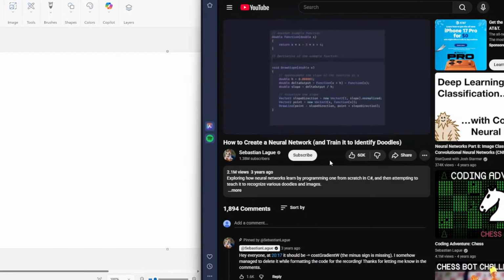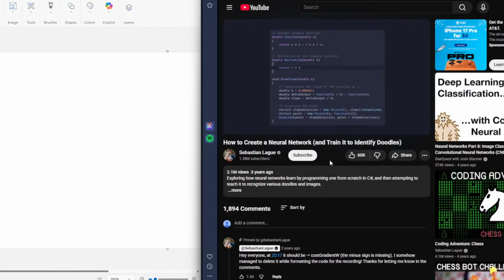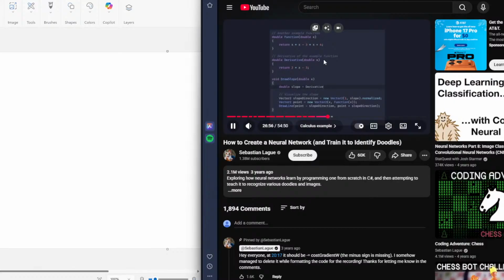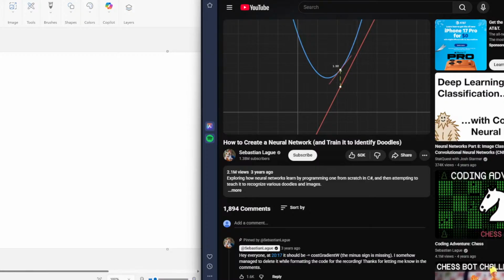Let's quickly go into our code and create a little function which returns the derivative we just figured out. So now coming back to this, I completely understand what's happening. He's just hard coding the derivative into place after we solved it by hand. Replace all the stuff here with just a single call to that derivative function. Then to test it, let's try drawing the slope again, and it works perfectly. So we've managed to make the slope calculation more accurate and more efficient, with the only downside being that we do have to actually figure out the derivative of whatever function we're using.